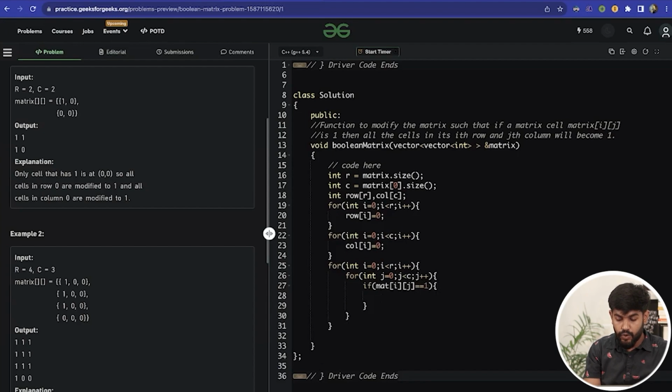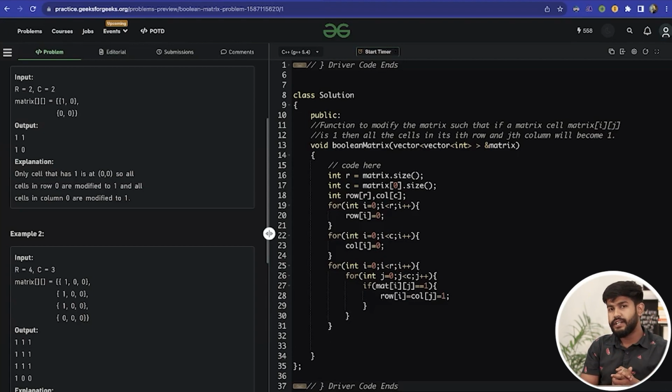So we would go to that row i and go to the column j, and make both of them 1. Why? Because remember, initially we make every value as 0. This just tells me that nothing needs to be changed. Now whenever we find a 1, we go to the respective index and say this row needs to be changed, this column needs to be changed. That is why we are writing 1 at that point. So after we are done, we need to append it back to the original. First we had all the information from there. Now we need to put back the information and edit the final array itself.